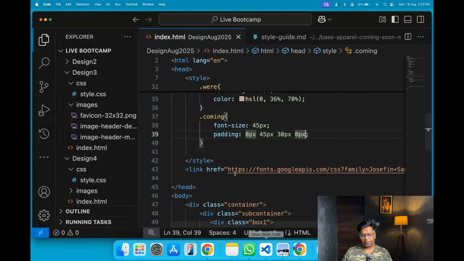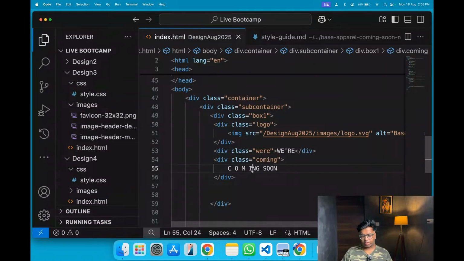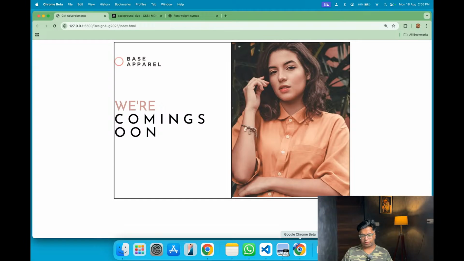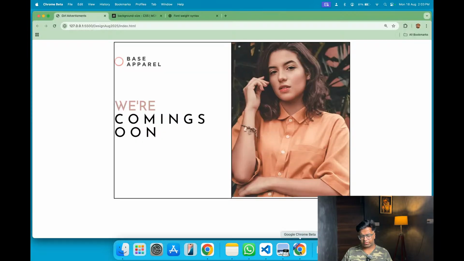In order to adjust the spacing, I know that this is just a workaround. Let's make it like this. I'm just trying it out and it should look cool, but we will soon be checking out the solution here. What is the solution in order to get coming soon to come in the above? So let's save it, and now let's check it. Now also we are getting it.